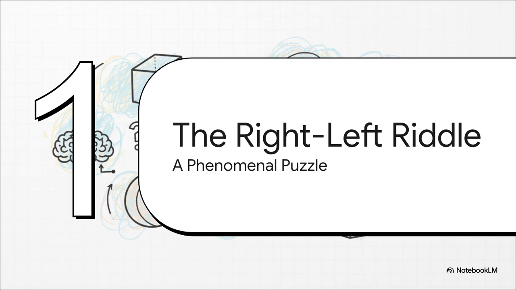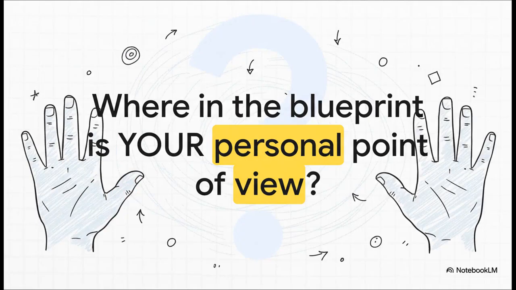Almost. Because now we have to come back to that simple little riddle we started with. I mean, think about it. On that universal graph paper, in terms of pure geometry, your right and left hands are perfect mirror images. Same dimensions, same properties, the whole deal. And yet, you feel an absolute, undeniable difference between them. That feeling, it isn't on the universal grid. So, where on earth does it come from?